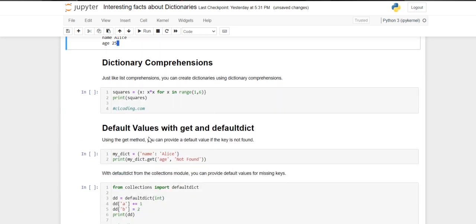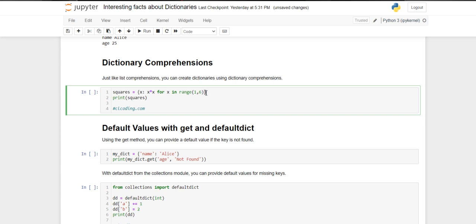The next interesting fact about dictionaries is that like list comprehension, we can easily apply dictionary comprehension also. The things to remember for dictionary comprehension are, first, the curly braces. In a list we keep it inside square braces, but in a dictionary we keep it inside curly braces. The second thing to remember is the output. In a dictionary, as we know, we have a key-value pair, and for separating the key from the value we use a colon. So the same thing goes in the output: whatever output we need, we have to separate it with a colon.